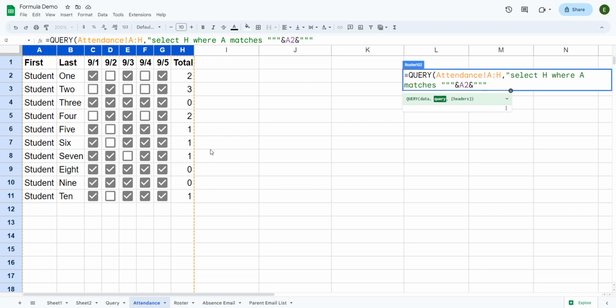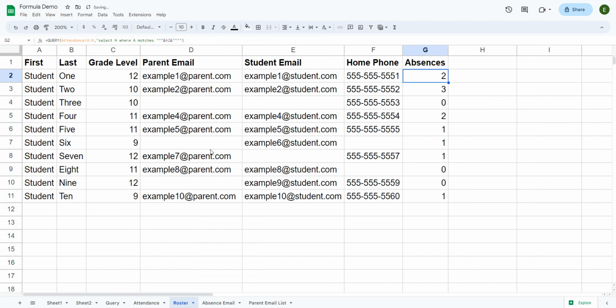So that's basically going to say select H where A matches A2 on the original sheet. Now if I close it out right there, I'm going to need to put 1 more quotation mark and then close the parentheses. After I hit enter, it's going to take me back to the original. Now in this case, it's actually filled out all of them because it's pulled every single one because they all have the same first name. Obviously that's normally not going to be good, but I did want to get back to this sheet for a minute.